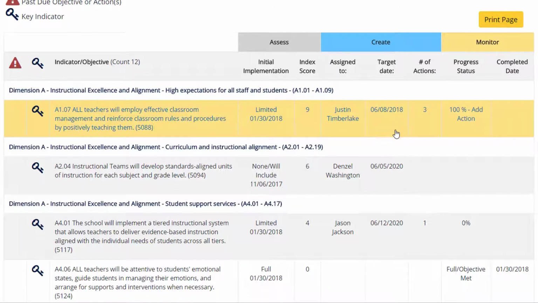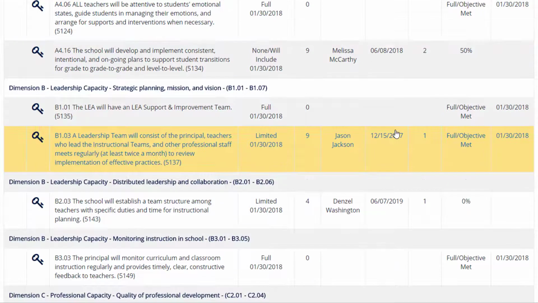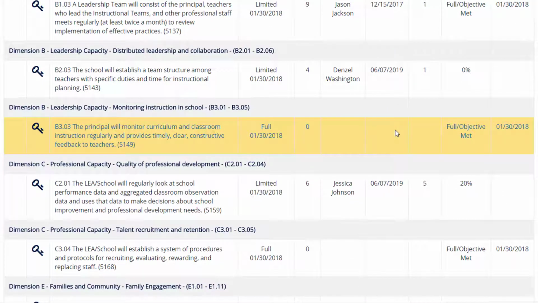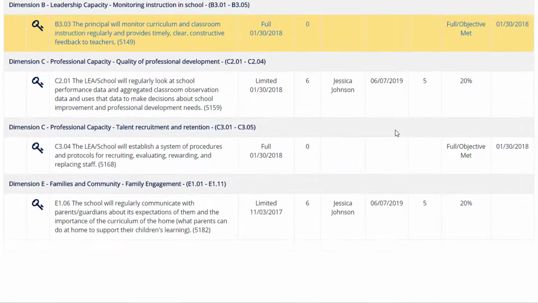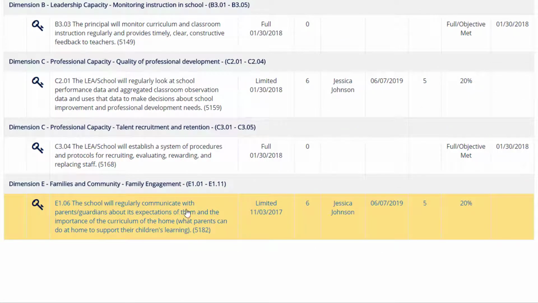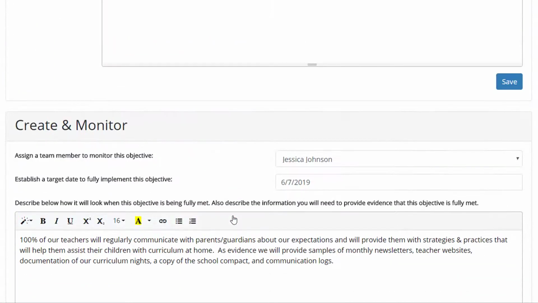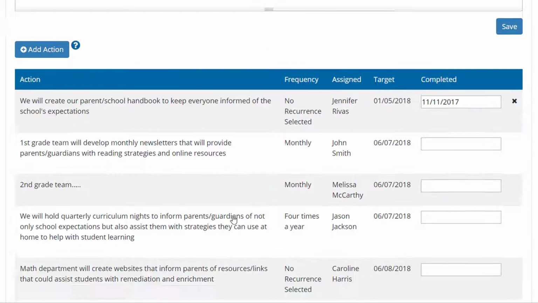But it does not mean that all of these have to be done in a year. You clearly are seeing here how the plan starts evolving. With that said, let me go ahead and show you this one down here at the bottom, E106. We got 5 action steps in there. We want to monitor this one in today's meeting, for example. We go in there and we start looking at these action steps.